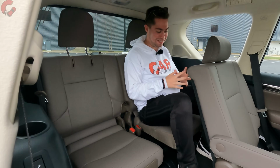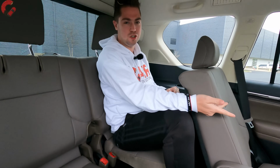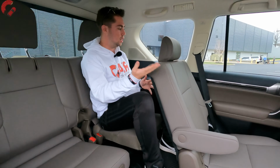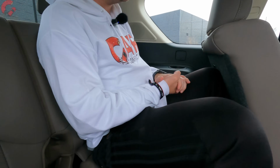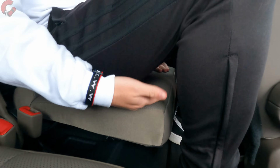Now, as far as the space itself is concerned, we're not going to have a lot of it. Now, this seat is adjusted all the way back in its track, so do keep that in mind. The recline is just a normal recline. I have no space for my knees. I'm 5'9" for reference, if I haven't already mentioned that. So I'm not like a massive person. My feet also cannot slide up underneath the seat, and the thigh support is rather lacking.